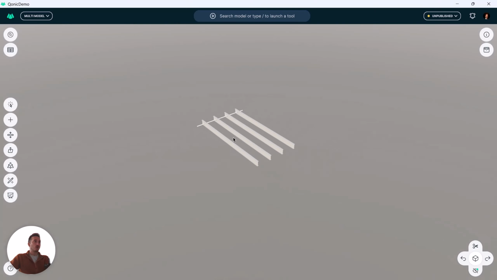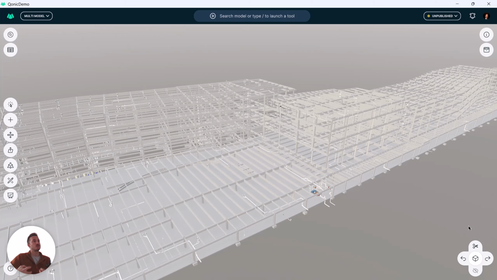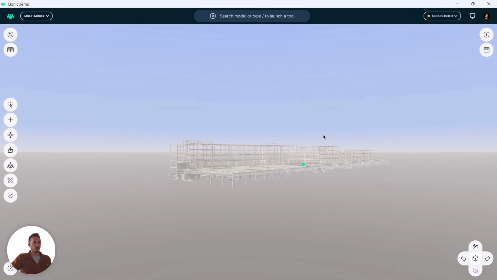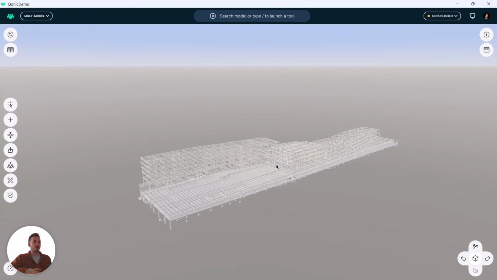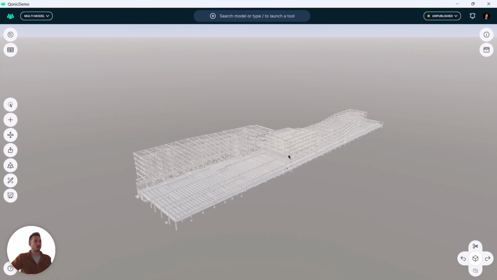And that's actually one of the great benefits of using Qonic for this coordination workflow, is that you can actually resolve the issues within Qonic itself. You don't need to send across issues to other platforms. There's no back and forth between different platforms. The entire idea is that everything can happen within this single platform to basically create a more streamlined workflow.